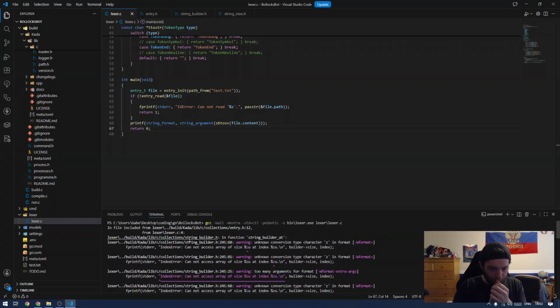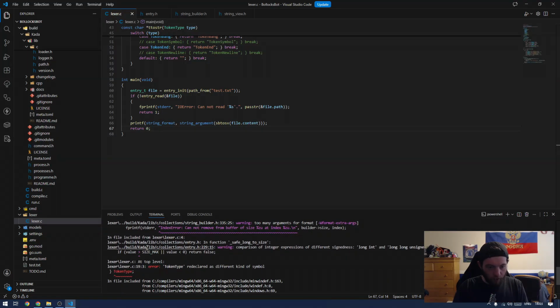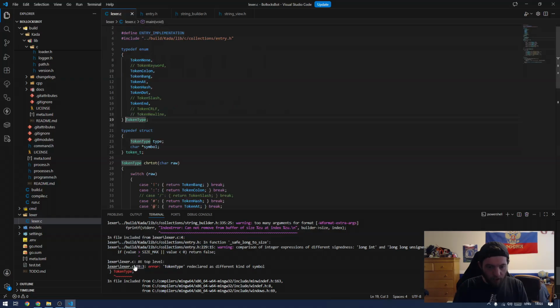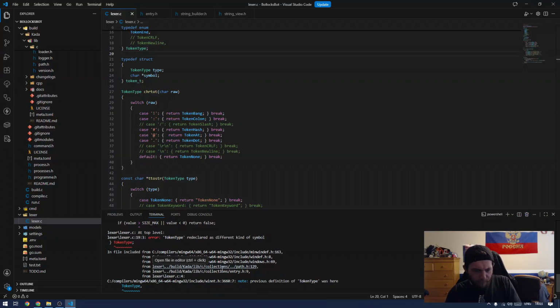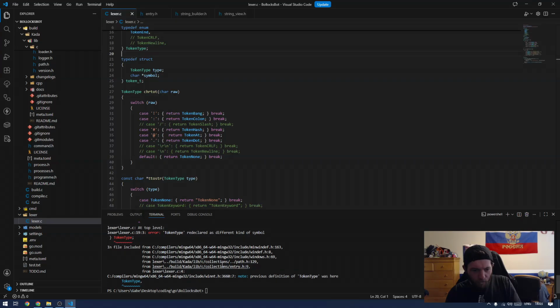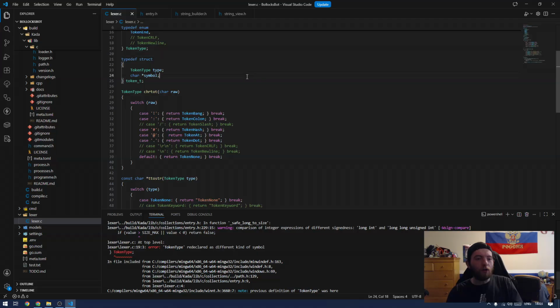Okay. Here we go. Size max, that's fine. Redeclared as different kind of symbol. I'm sorry, what? Oh, because of Windows.